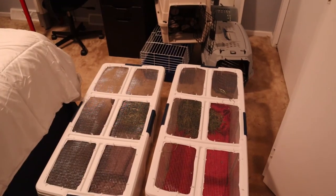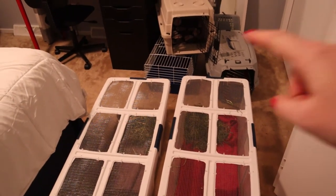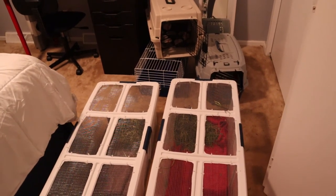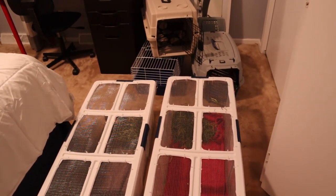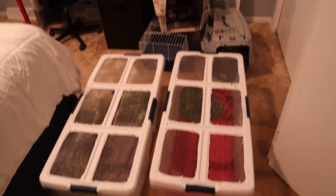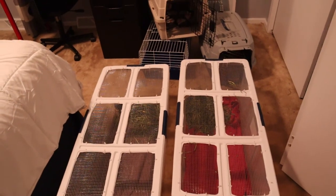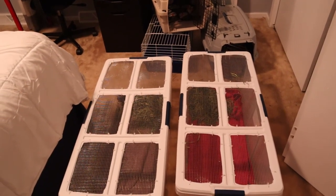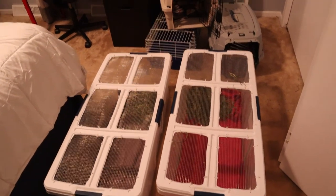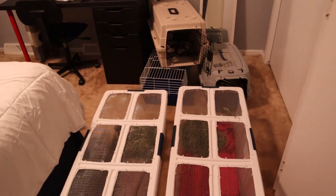We now officially have four carriers ready to go plus the little blue one. So that is enough for all of the pets — the three pairs of guinea pigs, the bunnies, and Snickers the mouse. You just pick up her tub and she's in one of these. These tubs will last us a while because they won't really get used, so this is perfect. That is our whole setup for carriers for our emergency plan.